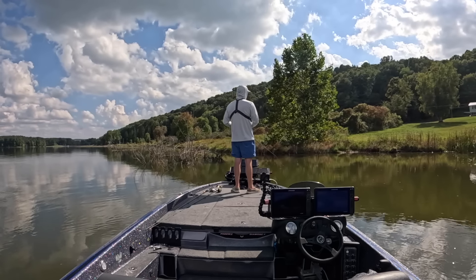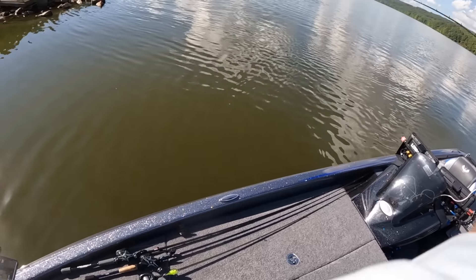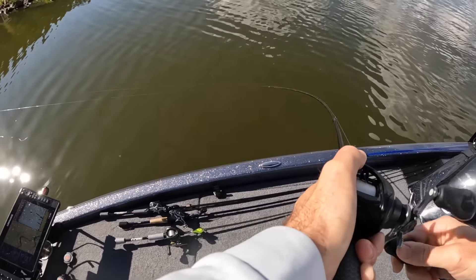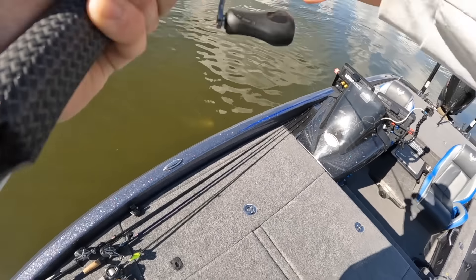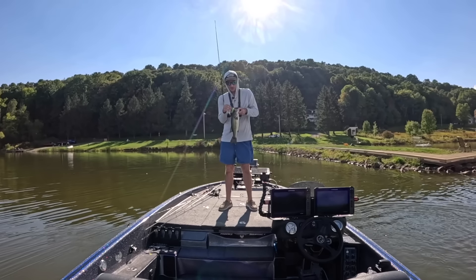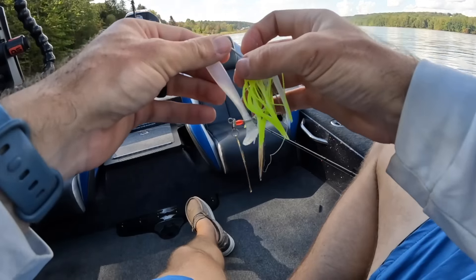Another technique is to slow wind and every once in a while just flare your reel handle a little bit to get them to fire up. You can also slow wind and twitch your rod tip — sometimes you'll see a double flare — and that'll get those blades and skirt to pulse in the water, which can get you an extra bite. But for the most part: reel it slow, keep it down deep, keep it in front of the fish, and bounce it into whatever they're relating to on the bottom.